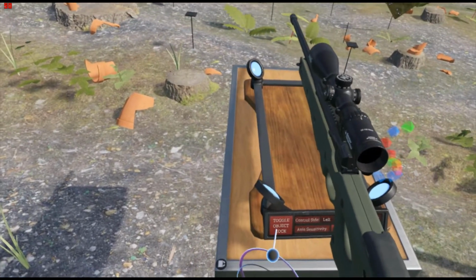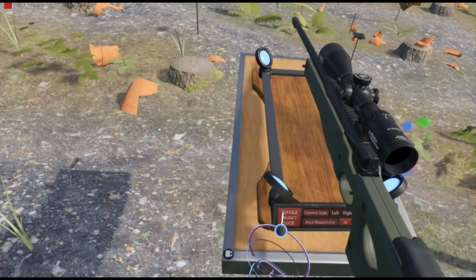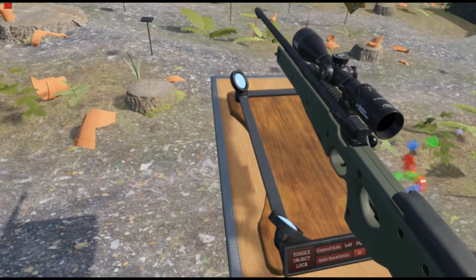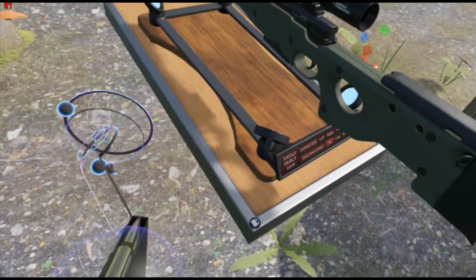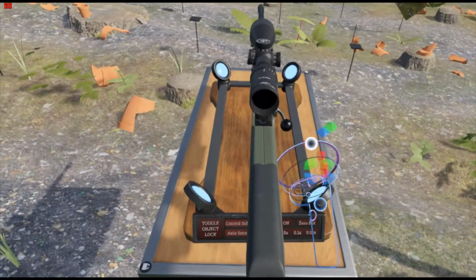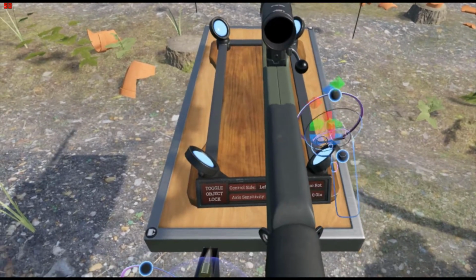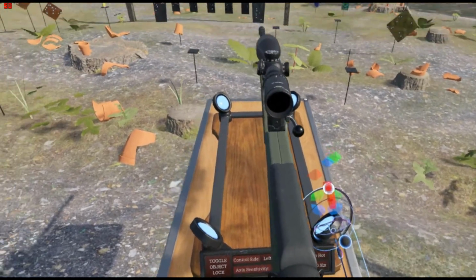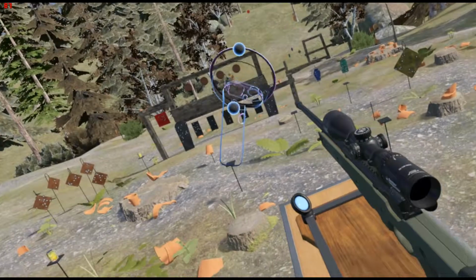Basically, you put the gun over the bench, press toggle object lock, and it'll lock the weapon in place. Like that. You kind of have to put a good portion of the gun over it in order for it to actually lock in place. So you can see the sniper rifle is stationary, and you see these controls here. I can adjust the position of the gun, move it sideways, up and down, and adjust the depth. I can also adjust the angle of the gun, which is really handy if you're target shooting, such as those targets way over there.